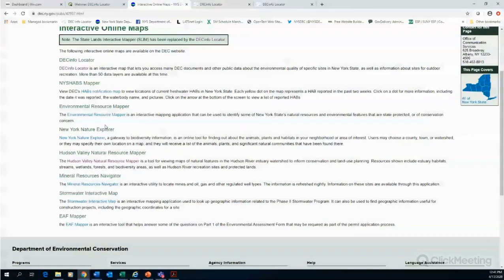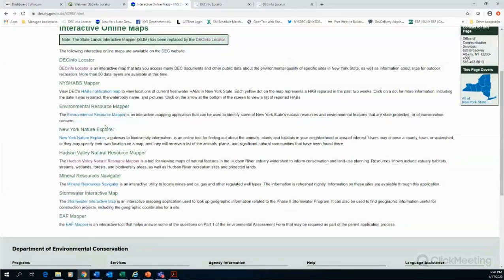We'll be integrating that one this coming season so that, if you want to go boating or fishing, you can pull up all the fishing spots and know where the harmful algal blooms are in that area. I really don't want to go fishing in an area that has an active harmful algal bloom, because maybe my dog is going to jump in the water and I don't want my dog to get sick, and it's not a very attractive area, so I don't want to go there with my boat. So we're going to be integrating the HABs mapper into DECinfo Locator. They'll also have their standalone, so if you only want to see HABs, that'll be available.